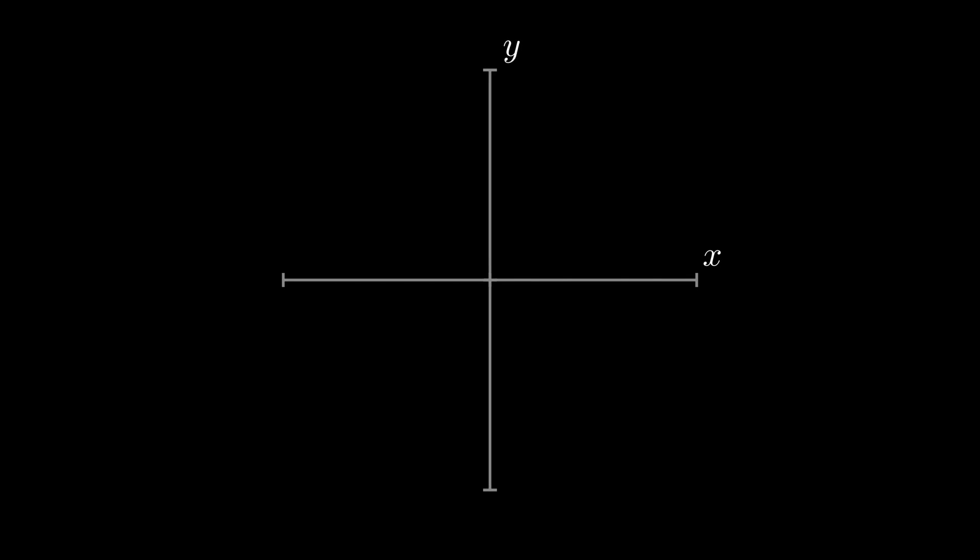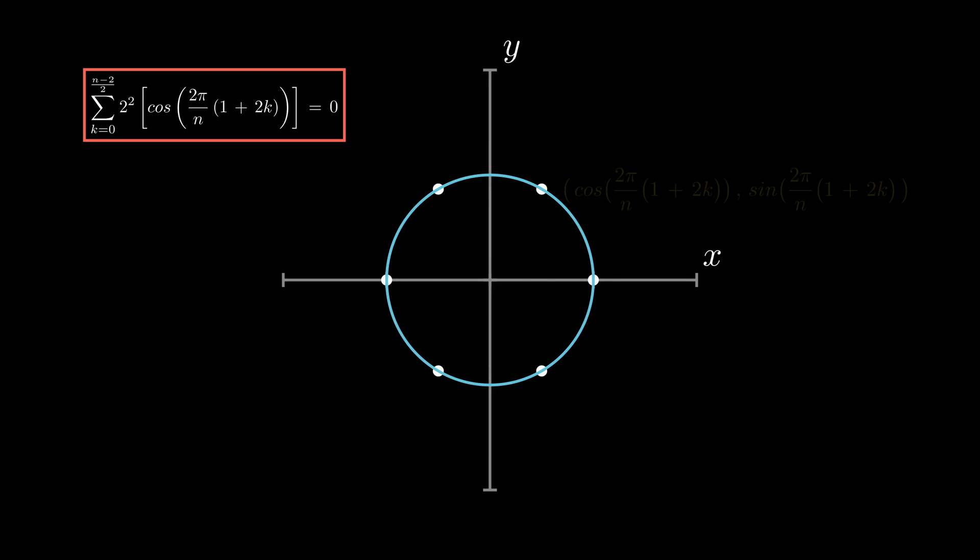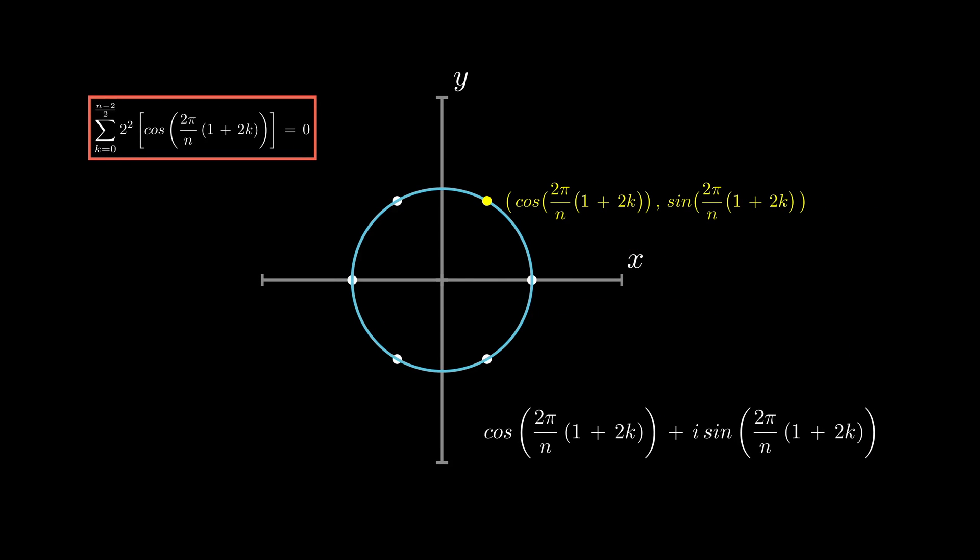Because the angles are doubled, they actually describe x-coordinates of some polygon's vertices. A polygon which is inscribed inside a unit circle. If we add y-coordinates, aka sines of the same angles, we discover roots of unity. It means that if we convert any of these points to complex numbers in a natural way, its nth power is going to be 1.